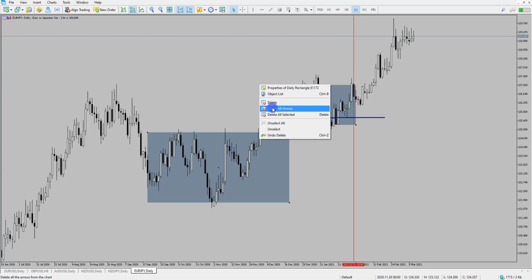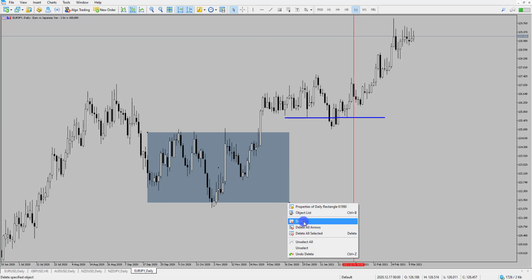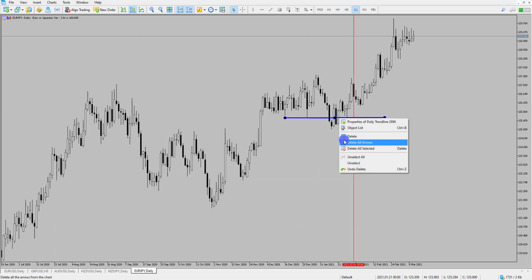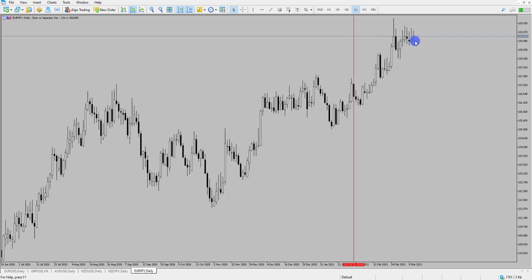So if I just delete these two boxes in here, okay, we're talking about a potential reversal in here at the moment. But the reason why price is ranging is because of strength and weakness. So we need to see something change. That was ultimately what we were talking about yesterday. However, what we can see here is that price starts to change trend. We get the market making higher highs and higher lows, and that's suggesting to us that euro is stronger than the yen, which was shown in the strength and weakness chart.